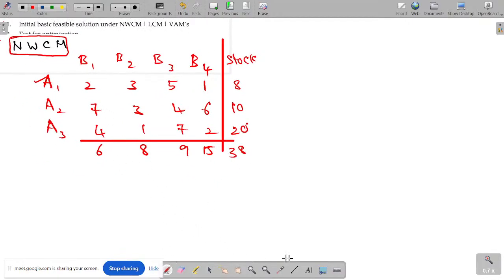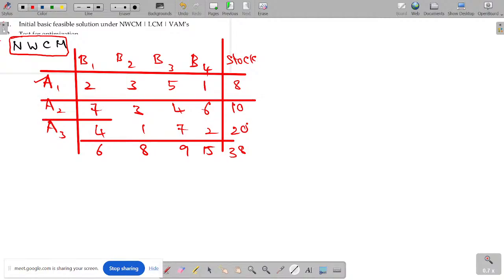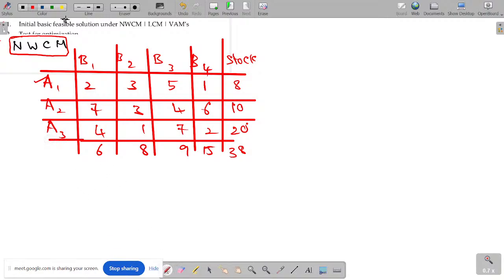So for convenience sake, let me have all the lines drawn so that it will be easy for you to understand in a better way. You need not go for drawing lines because you're doing a professional course. If you're okay with the speed and you can manage without drawing lines, you can do it. Yes, you should just try to understand. So this is the question given. Let me start over here.